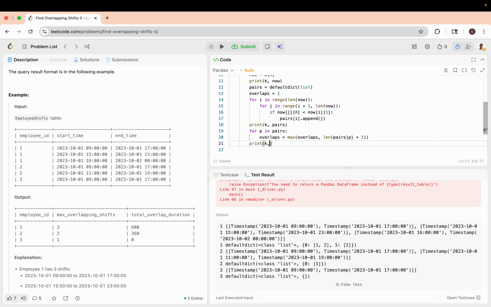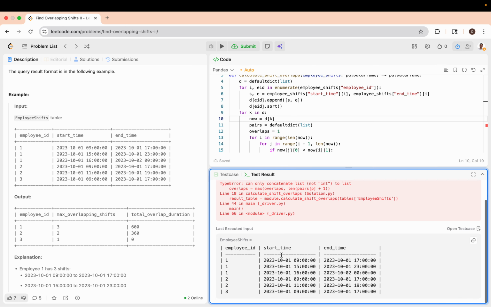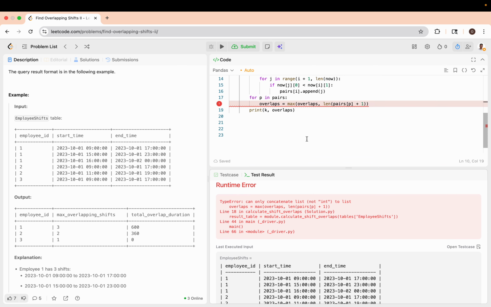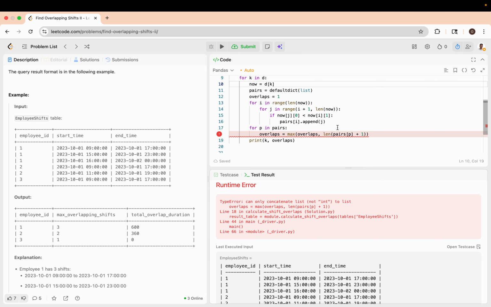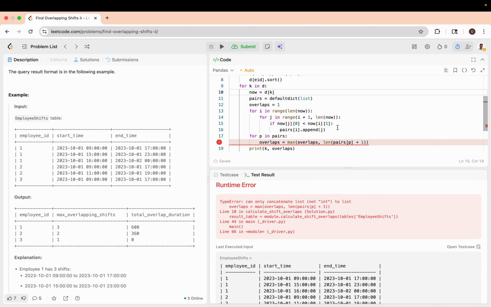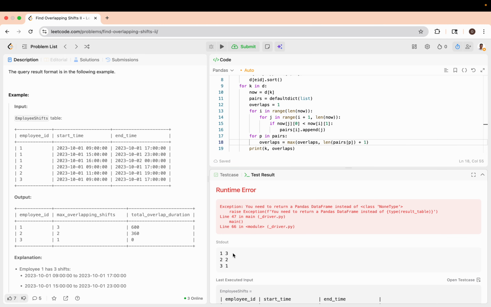Cool. So now let's print K in overlaps, and we have one part of the solution. Okay, cool. 3, 2, 1, 1, 2, 3.